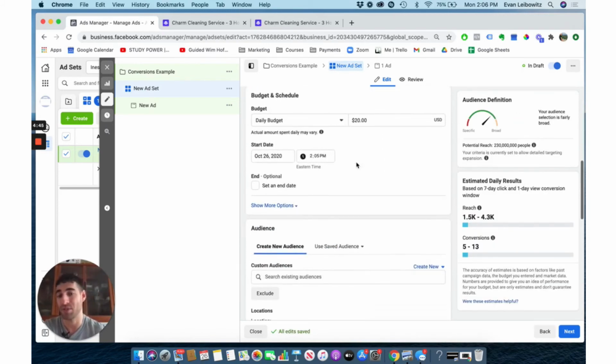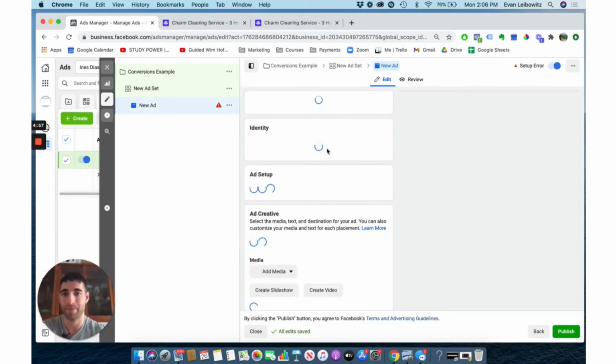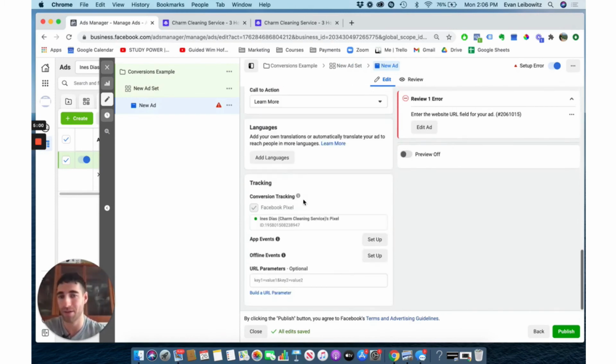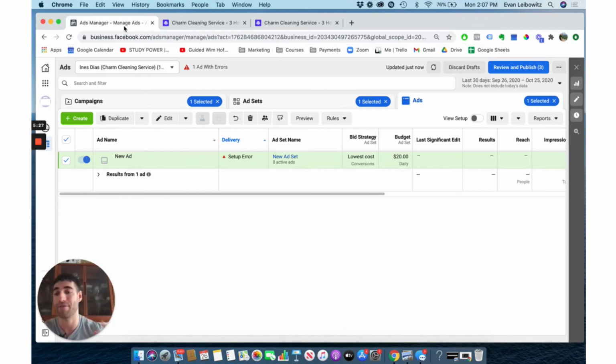And then guys, once you have that created, everything else is pretty much consistent in setting up the campaign, right? So you're going to select the budget, do all of that stuff, make sure your audience targeting is dialed in, and then obviously set up the ad, so the photo, the copy, all of that. And then once you're done with that, you're going to hit publish and it's going to be good to go. So just a quick recap, every time someone makes it to your thank you page, that's going to signal the Facebook algorithm, hey, we got someone, let's find more people that match this profile and find more that we can bring in to the ecosystem. And as Facebook collects more and more data, it's going to become a lot more efficient for basically Facebook to work on your behalf.